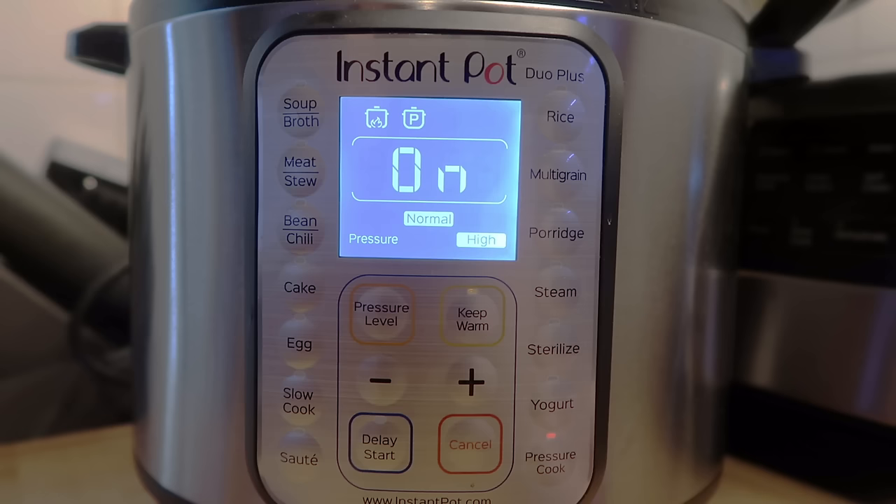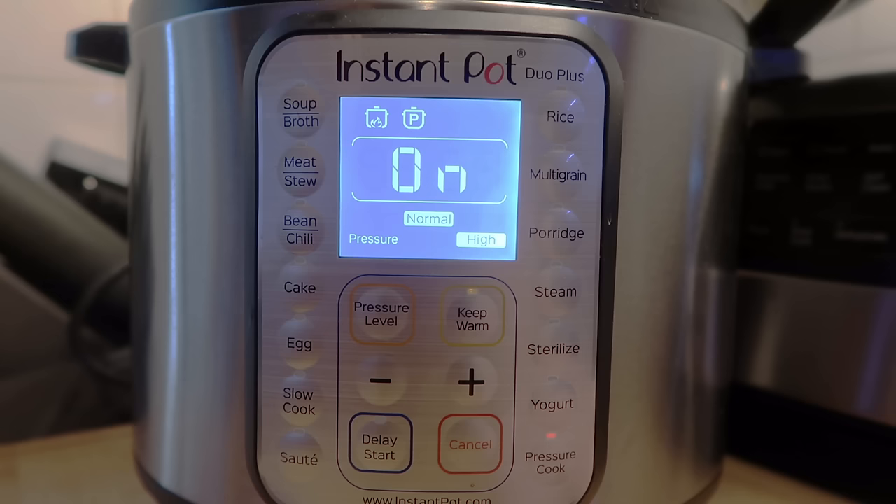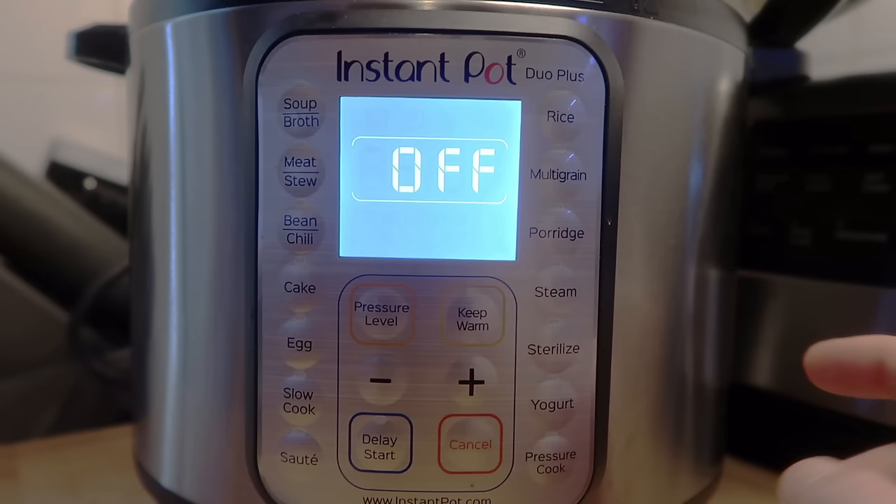While the food is heating, you're going to see this little icon pop up showing it's giving heat, and the P means it's coming to pressure. Even when it's at pressure, this little flame icon is going to pop on and off because it's just showing that it's giving heat throughout to keep it where it is. That's totally normal and that's exactly how it should go.